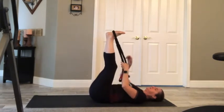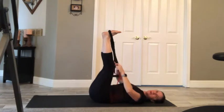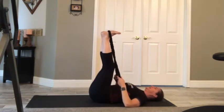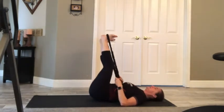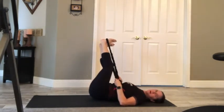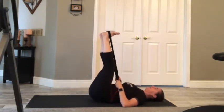We're going to change it up once more. Make an X across those legs by handing each handle to the opposite hand. Take those feet hips width apart. We're going to maintain that hips width apart position as both legs go over to the right with your left hip coming off the mat. Exhale back to center. Keep that hips width apart.